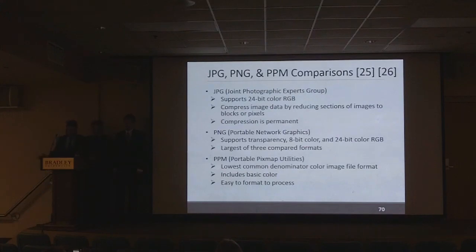Yeah, I actually have all those comparisons up here right now. Portable pixmap is the lowest common denominator color image file format that you can get. The reason I chose it is that, in comparison to formats like JPEG, where compression is permanent, the main reason right now is that in case a future team wanted to compress that format into another format, it's relatively easy, whereas with JPEG you wouldn't be able to.